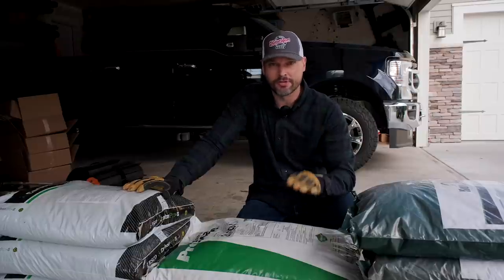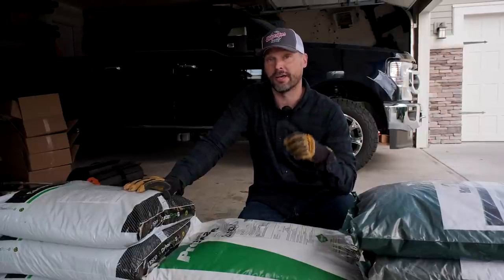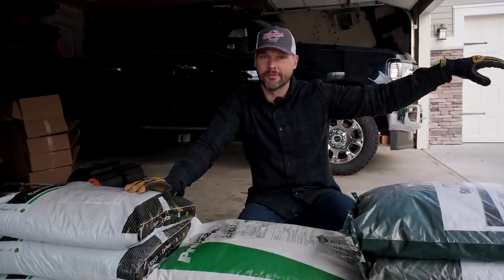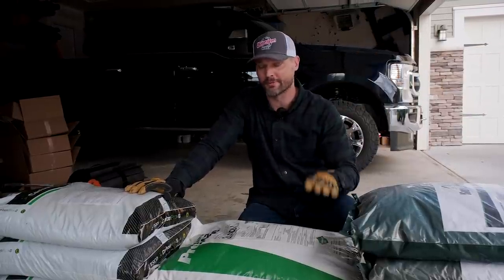I did a heavy overseed in the fall, about 150 pounds, but I am gonna do some light overseeding this spring, primarily in the areas where Rosie has been relieving herself and there's dead spots all over the place. So I'm gonna do a lot of touch up.